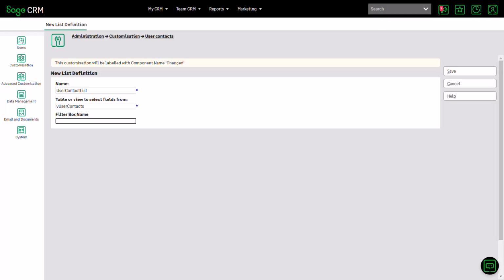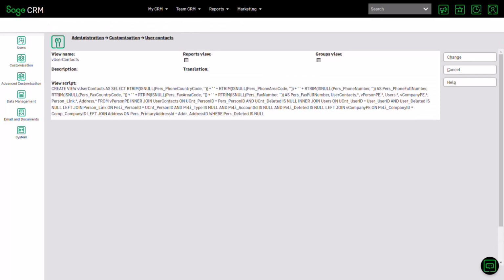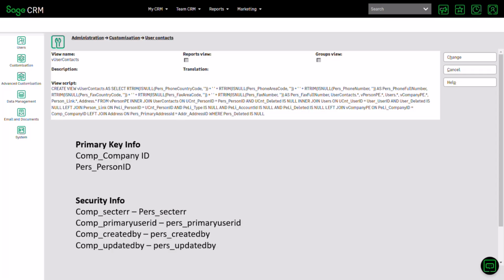Now, if I click to have a look underneath this particular list definition, you can see that the view that the list definition uses is v user contacts. If I look at the definition of that view, we can see it's a little complex, but the good news is that it has all of the information that we would need.